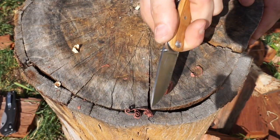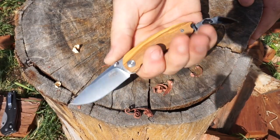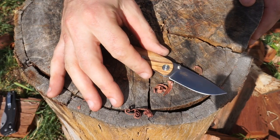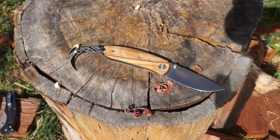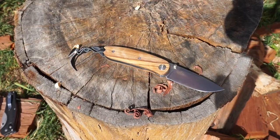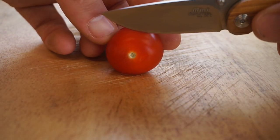And this one held a really good edge compared to the other example of 440C that I used, I think in the mid-70s. So you're looking at about VG10 levels of steel, N690, all those sorts of mid-level non-powder steels. So no worries at all with this steel for the money. This is about a $75 knife, I think is what my buddy Chris, who lent it to me, paid. Let's see it cut some food.